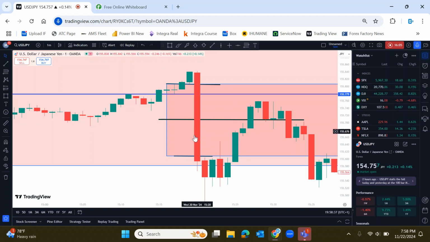Now, as the price forms this serious fair value gap, part of the gap covering the upper part of the line and then the lower part of the line, then this is a perfect indication that the price is now making a decision of coming down. Okay, if the fair value gap is not formed above the line, then it's still questionable.